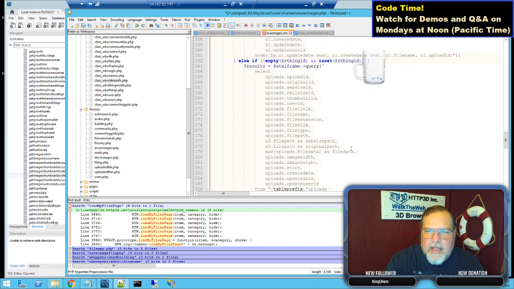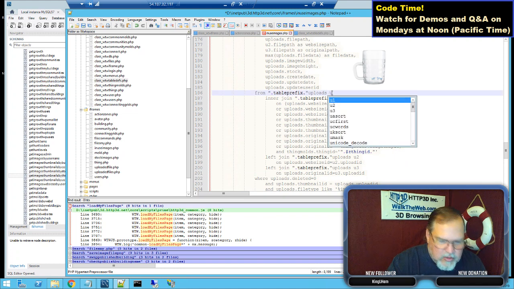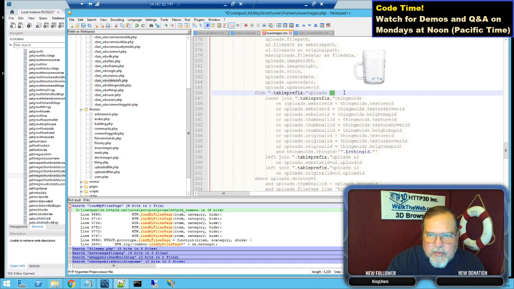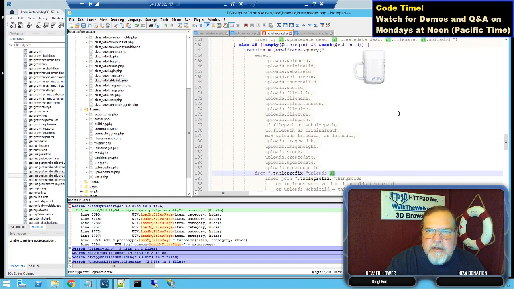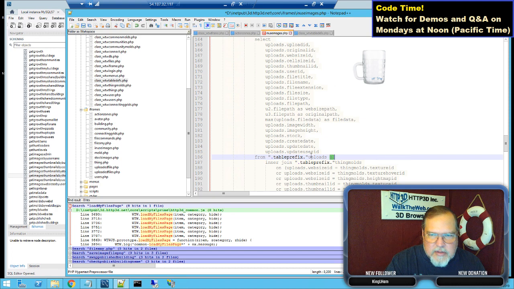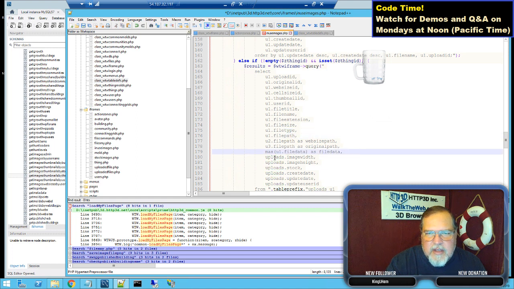Okay, and on this particular one, the first thing we need to do is the U1 for uploads 1, table 1. Notice it's not in use in the table, which is always a good sign. So we're going to check uploads. Now we're going to replace each one of these using the copy paste feature. Control C copies, Control V pastes. If you're a programmer, I'm sure you know that and you use it a lot.